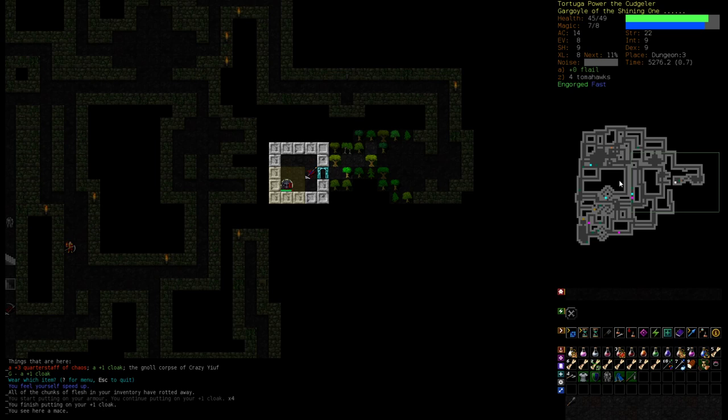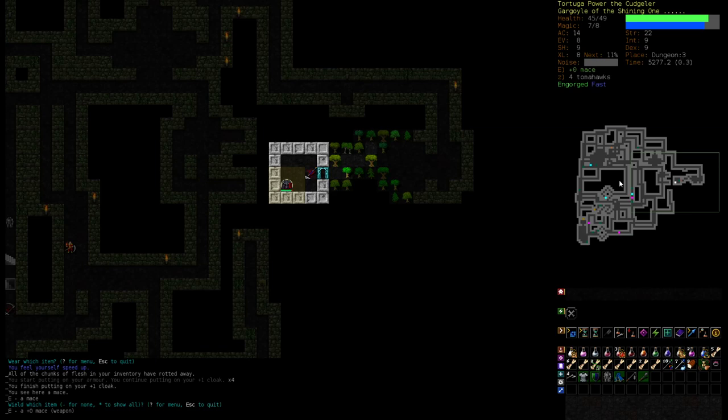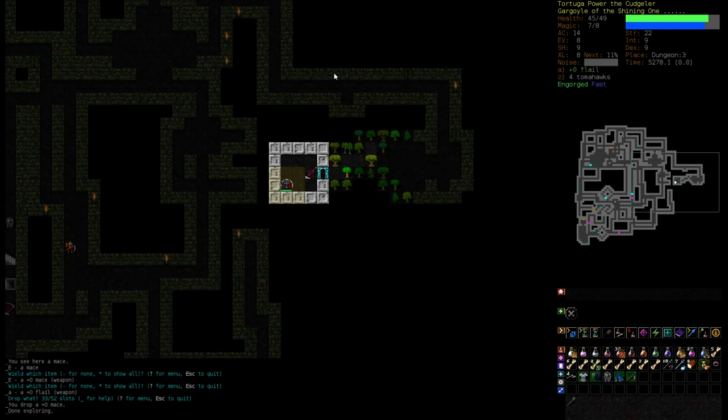We try wielding this mace just to see if it's anything special. It's not. They usually aren't, but... And we prefer our flail, because the flail, although it has lower to-hit, that matters less now that we have that halo.